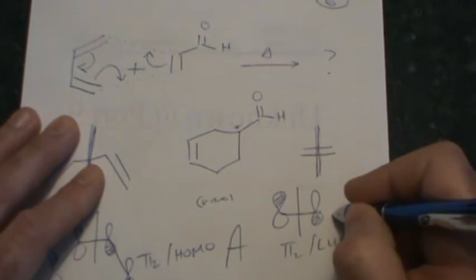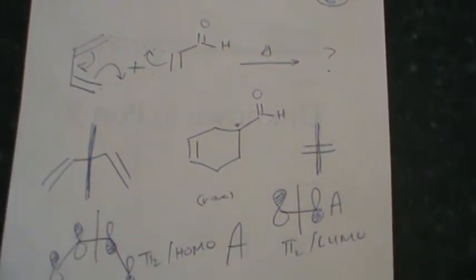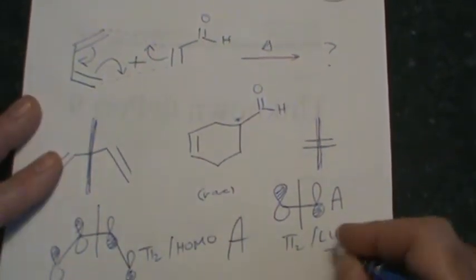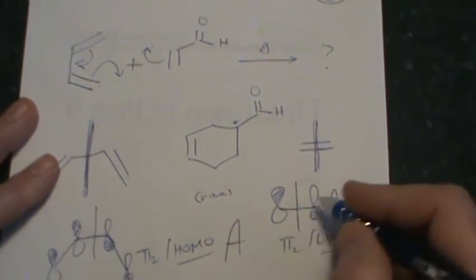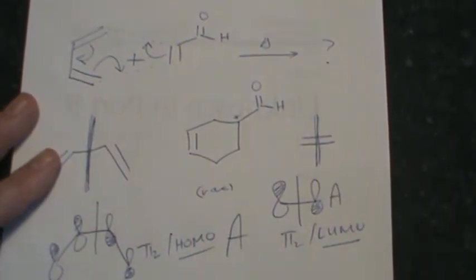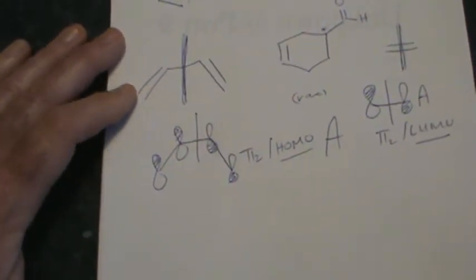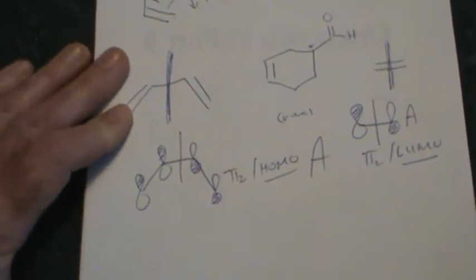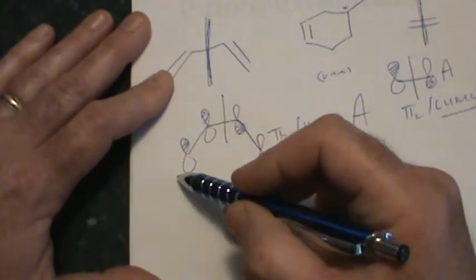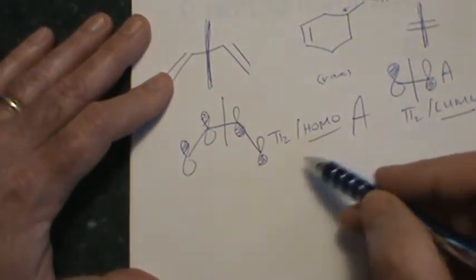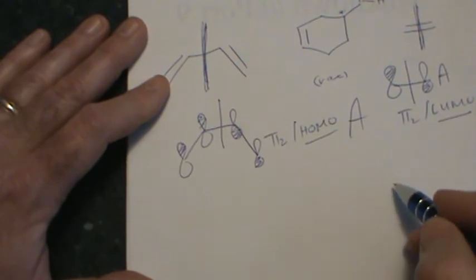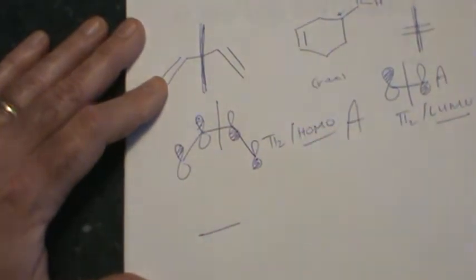We can see that this is clearly an anti-symmetric pi molecular orbital. So this LUMO and this HOMO are both anti-symmetric. By Woodward-Hoffman treatment, this reaction would be allowed. Now let's think about it in terms of frontier molecular orbital treatments. What we would do is we would draw the HOMO of one and stack it on top of the LUMO of the other. So I've already got my pi 2 drawn here.